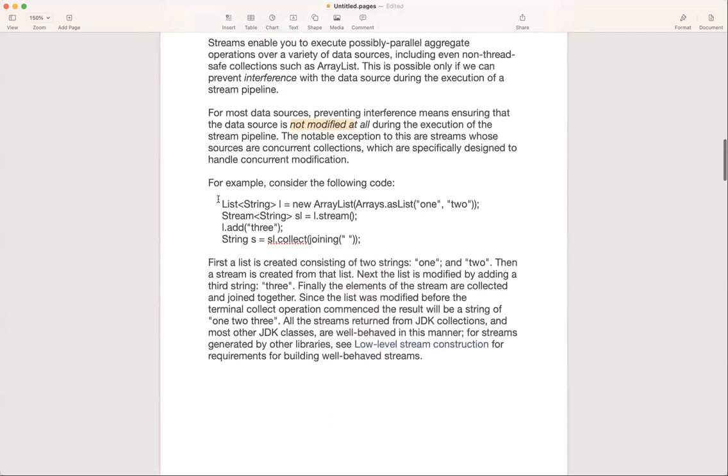In the example we saw, it was okay because collect was called after the stream was created. Since collect is the terminal operation and there are no other operations before it, collect is fine. It took into consideration the latest addition to the array list.